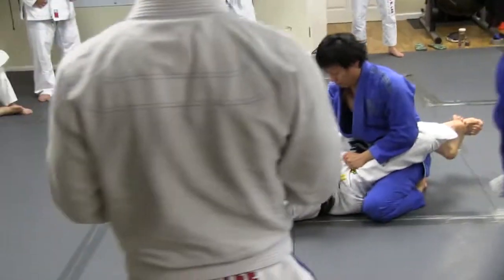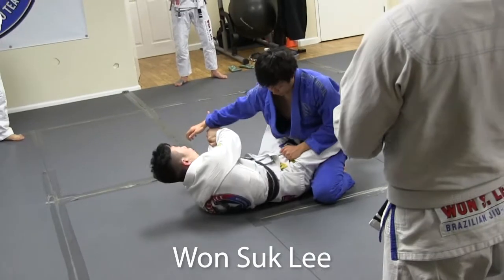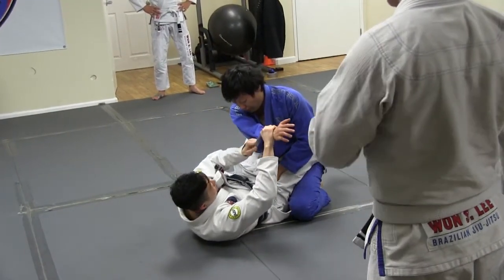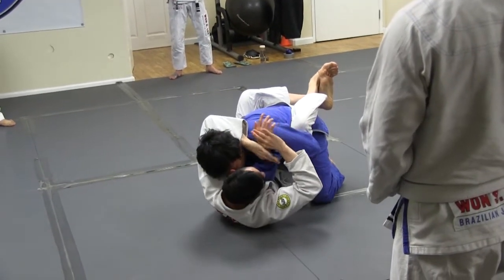My right hand goes under, grab your own wrist. Look, I go the opposite way first to break. Look, and then I switch this way, I grab tight. Look, I'm using my knees together. I hug him around and I give it to the other hand.